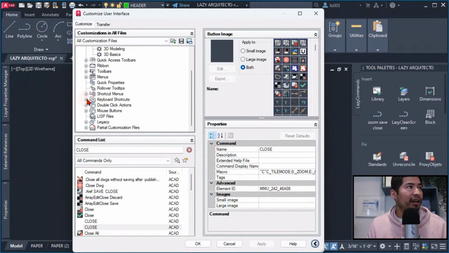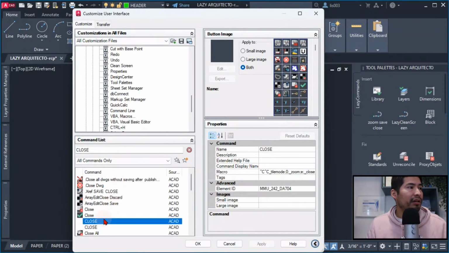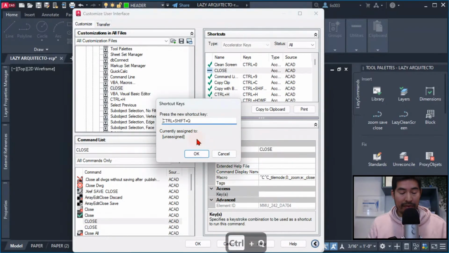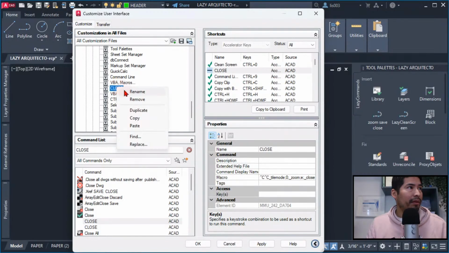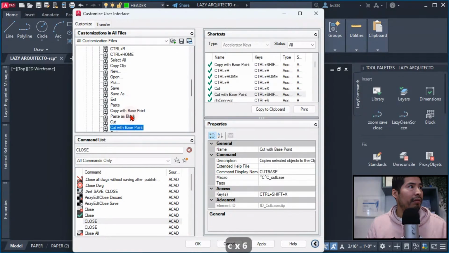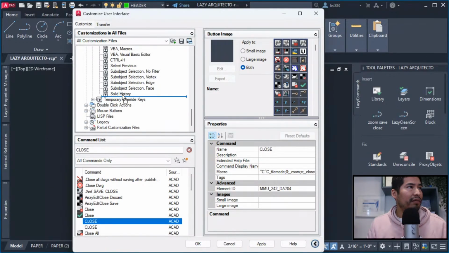The problem was that I already created this keyboard shortcut, and let's see. Okay, close. 1 second guys, stay there.